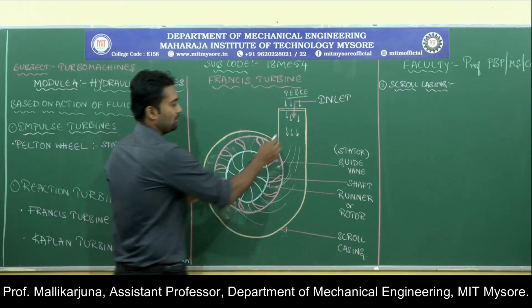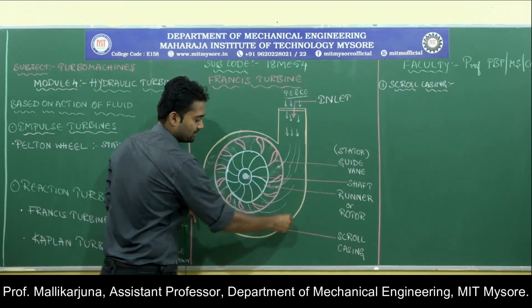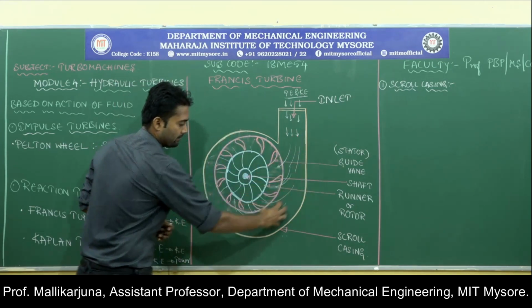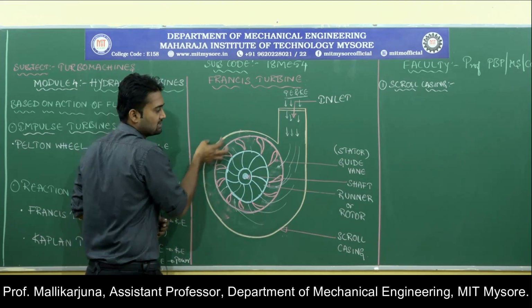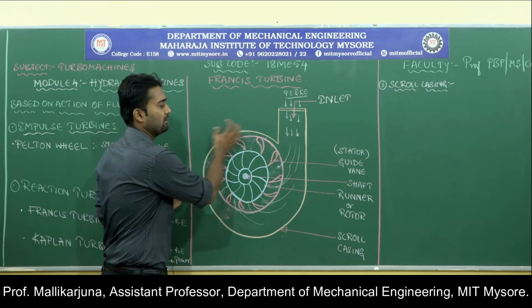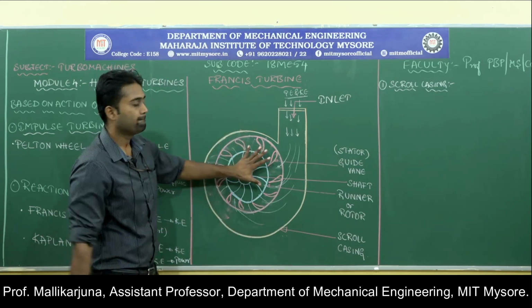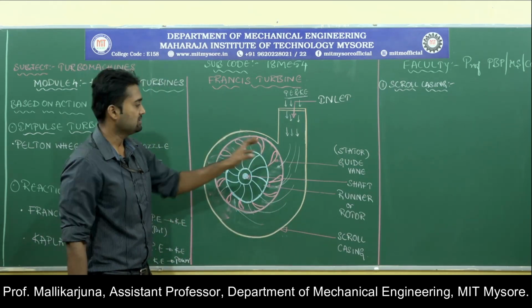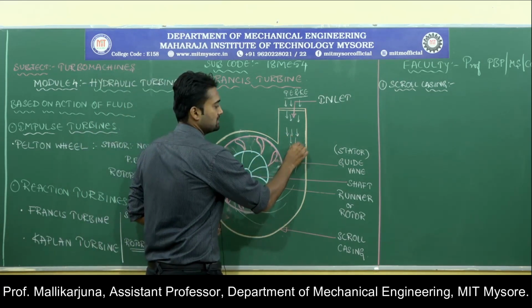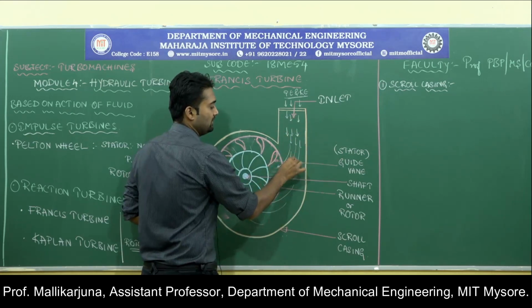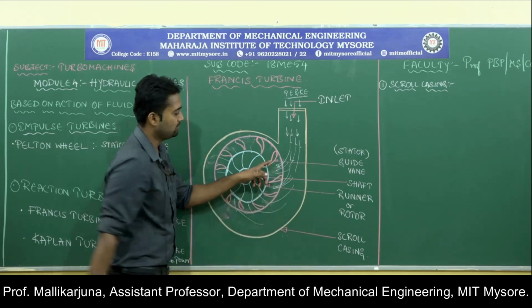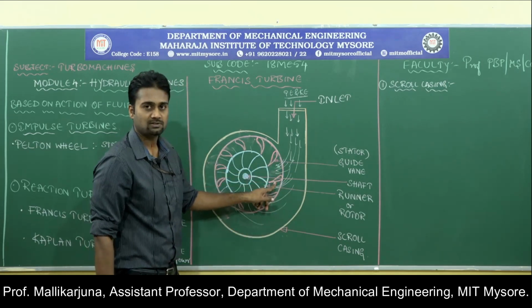Here, if you look at the scroll casing shape, from the inlet the scroll casing cross-sectional area is gradually reducing. That is how the scroll casing has been mounted over the blade structures. There is a reason for that. Let us try to understand that reason. Once the fluid has entered the machine, it will enter the passage provided in between the guide vanes.